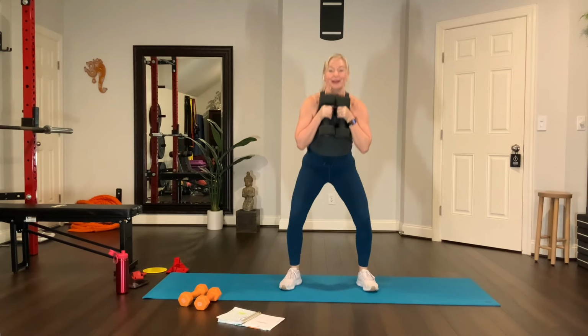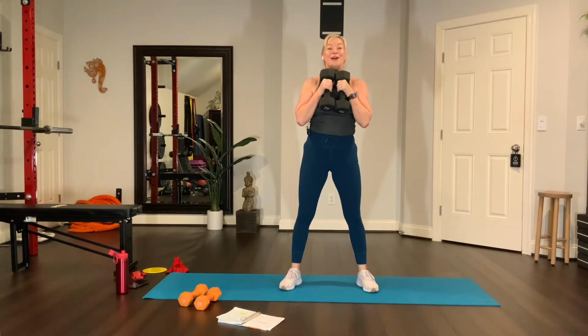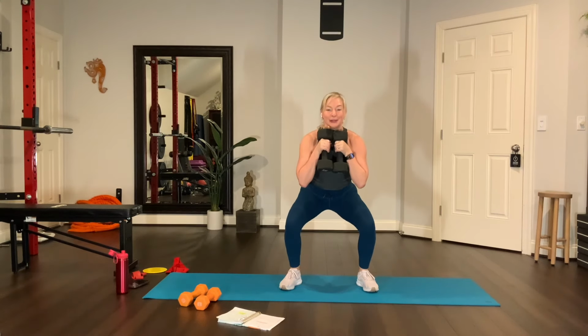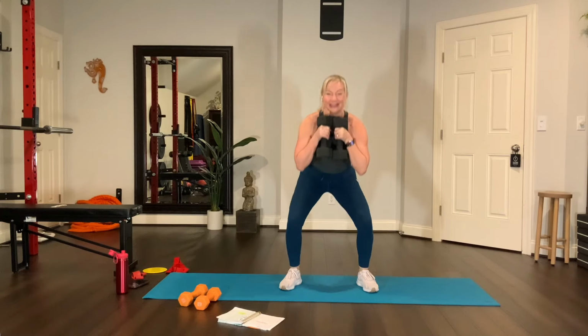Good job. Or extend the legs straight. Squat, lift. Now go down four. Four, three, two, one. Hold one, two, lift up. Do it again. Four, three, two, one. Hold one, two, and lift. Hold four, three, two, one. Hold one, two, and then lift.